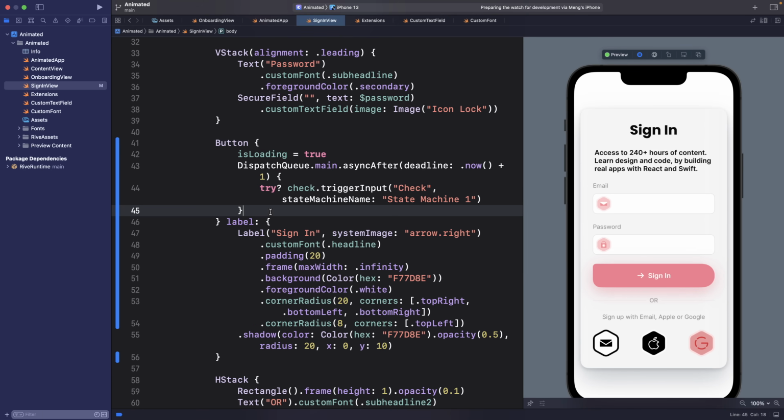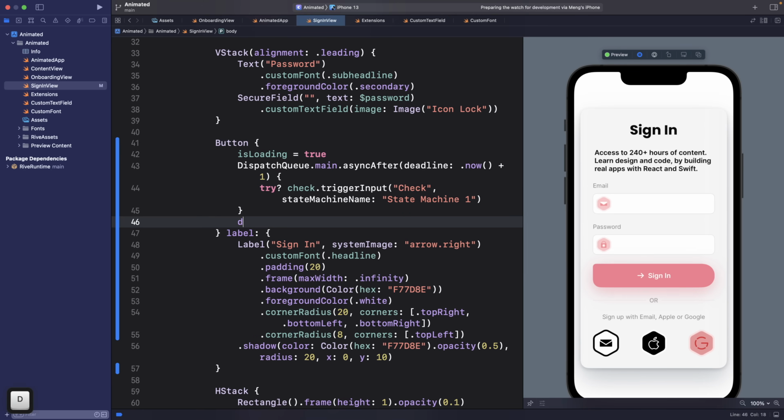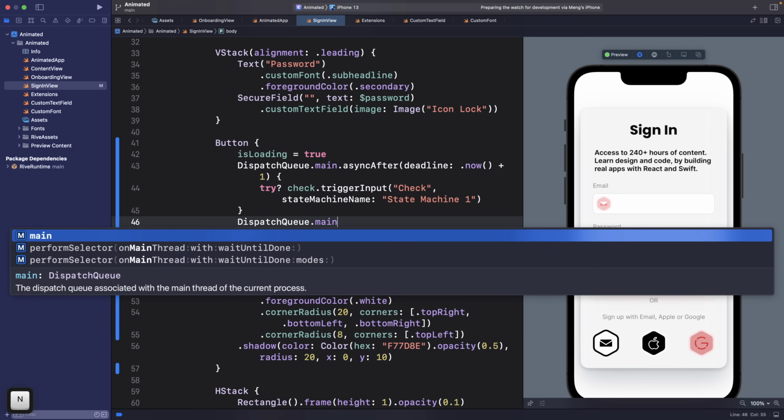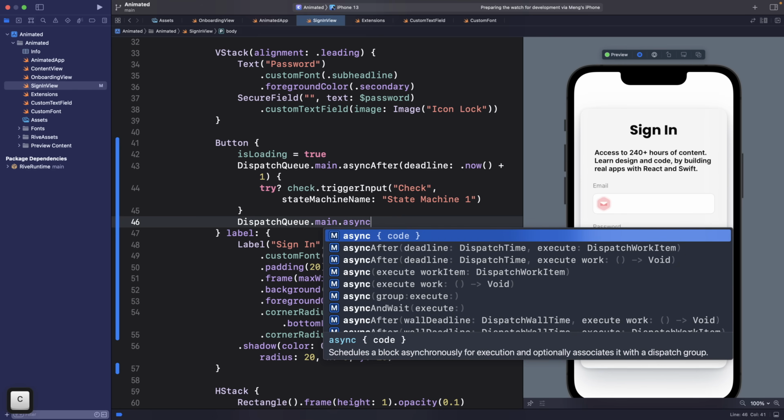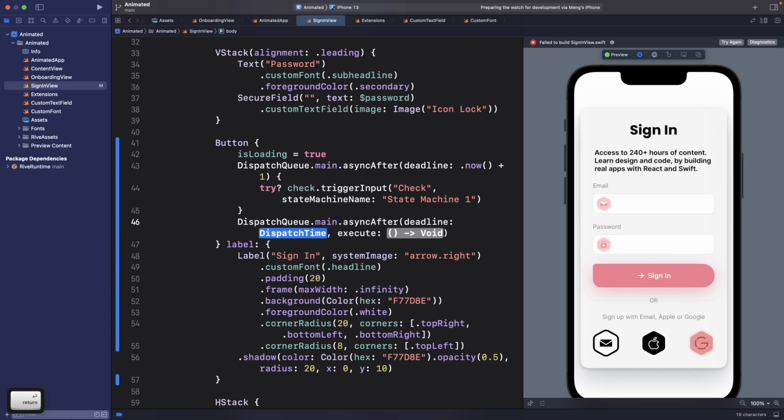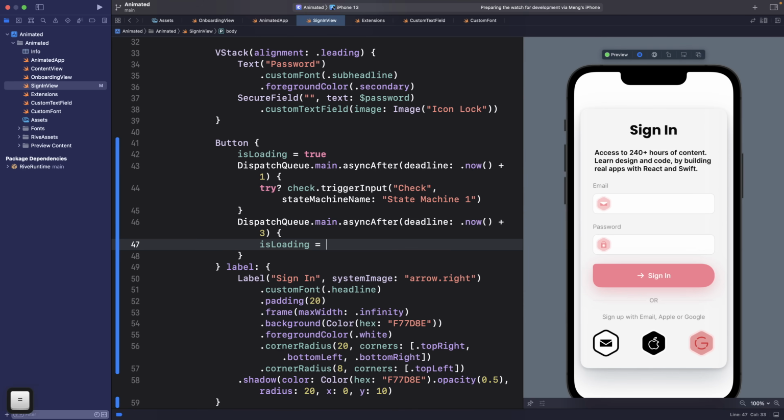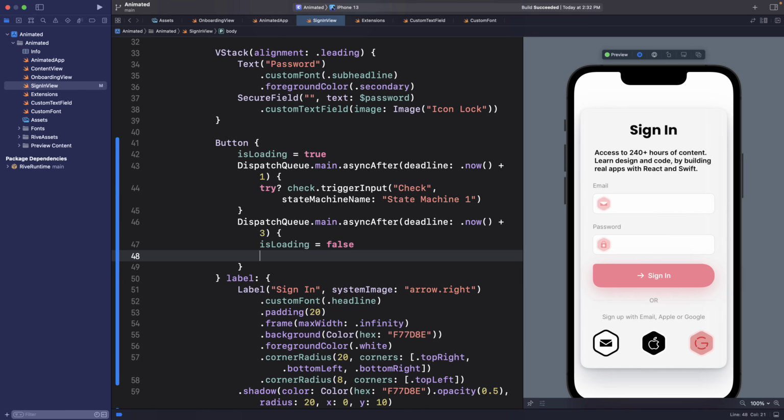So right after the first dispatch queue, I'm going to set another DispatchQueue.main.asyncAfter, again using deadline and execute. This time is going to be now + 3 seconds. Because we want the check animation to run first, it's going to set isLoading to false because we want to hide the check asset, then trigger the confetti.